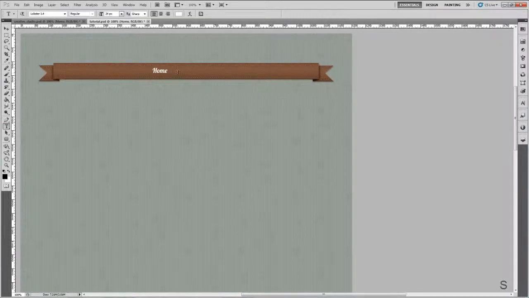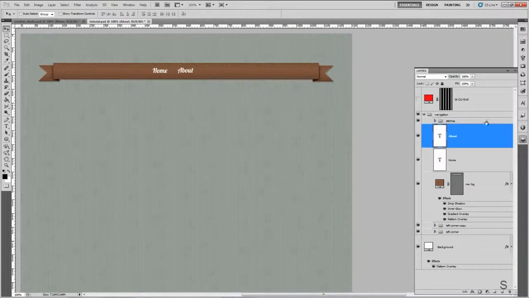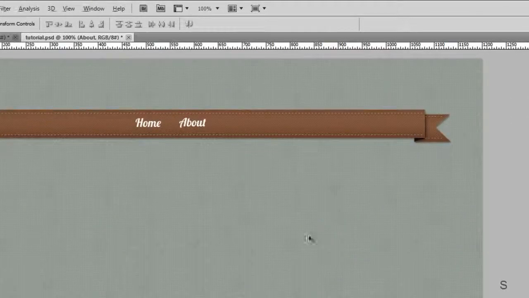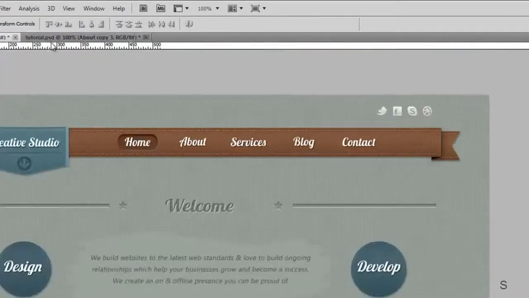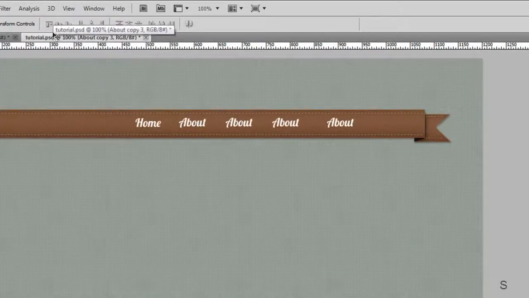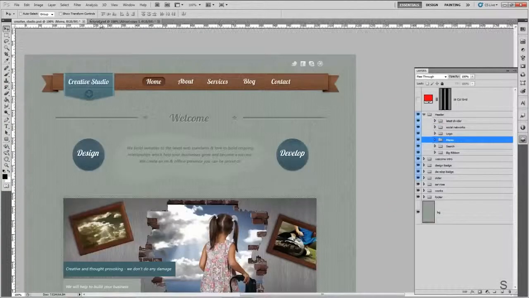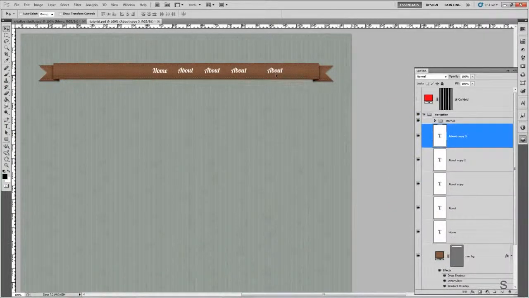Now instead of typing it out again, we're going to use our duplicate little trick where we have that layer selected, hold down our shift key and alt key, and then just drag it out. So we have 5, didn't we? Sorry, go back to that: 1, 2, 3, 4, 5. Okay, so let's just drag that last one to about there.